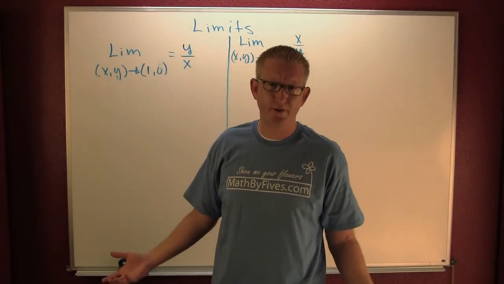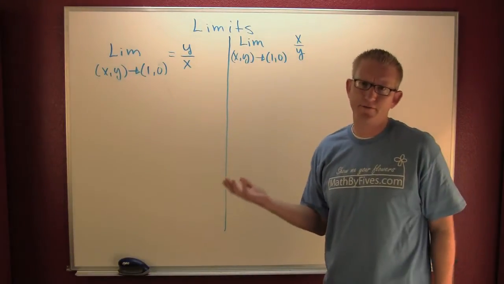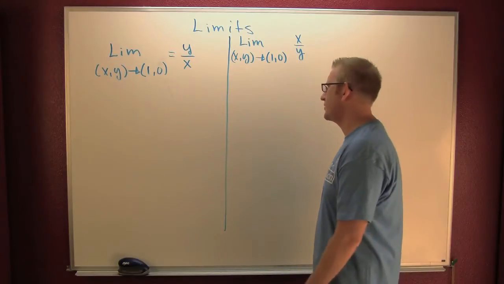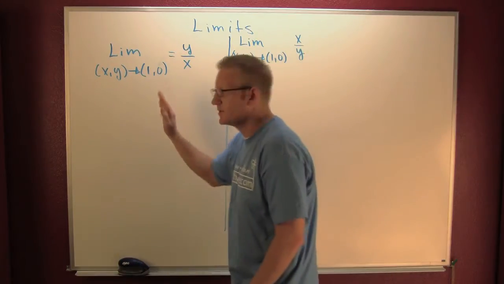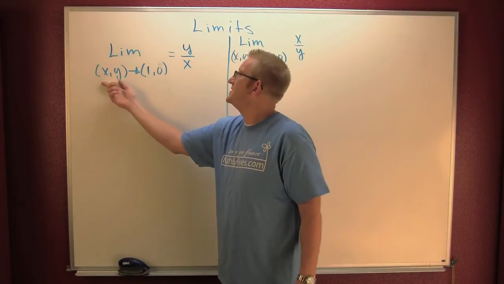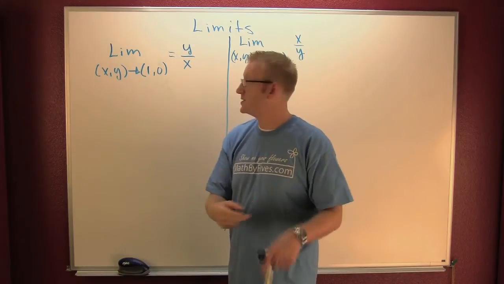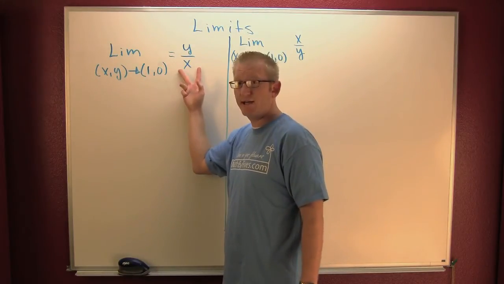Limits. Limits of multivariable functions. Awesome. I've set up two here that illustrate some of the final points of these limits. Great. So we're taking a look at this first one. Over here on the left-hand side, this is as this point goes to that point from all directions, we want to find the limit of that guy.